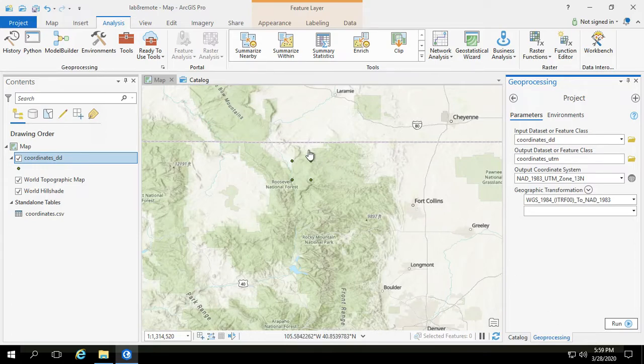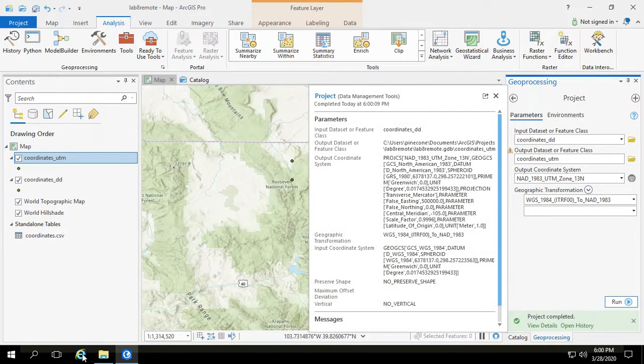If your coordinates did not show up here in Colorado and it's giving you an error, the first thing to do is to go back to your Excel spreadsheet and make sure that you put in the minus sign, the negative sign, outside the parentheses for that X coordinate. Because if not, you may have shown up somewhere in Africa or out in the ocean, depending on that. And the second thing is to make sure that you entered each of those coordinates correctly the way that Rocky had them in the handout. So I'm right here in Colorado. I'm feeling good about this. I'm going to go ahead and hit run.